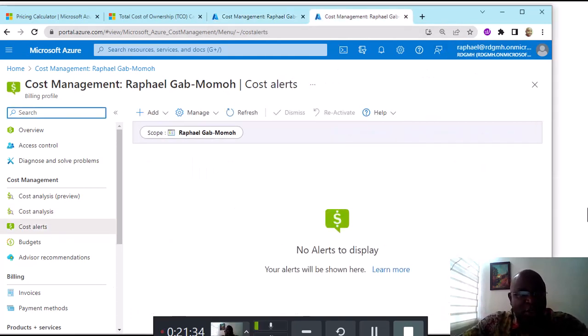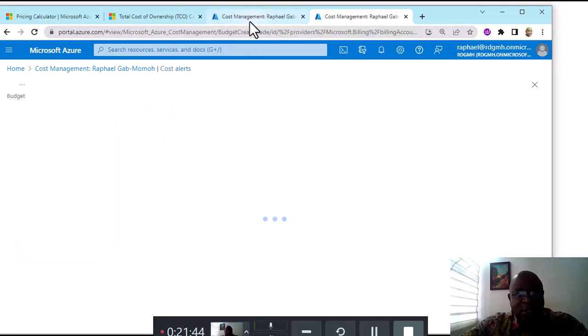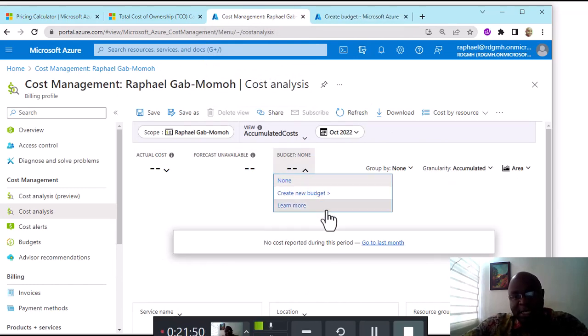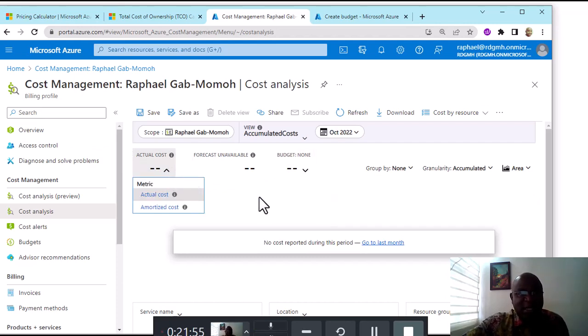So I just wanted you to take note of how the cost management tool works in Azure. You can set a budget, there are so many things that you can do with it. It can give you forecasts for your next month, looking at what you've actually spent to date.